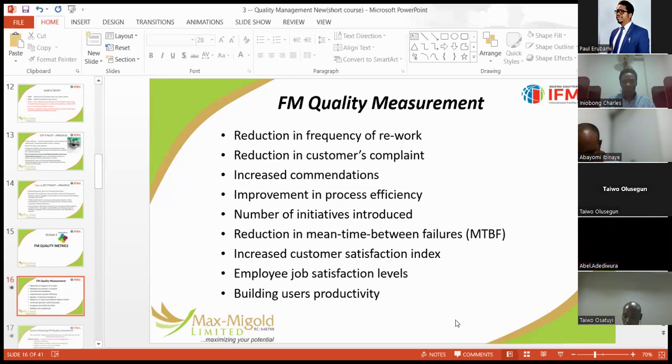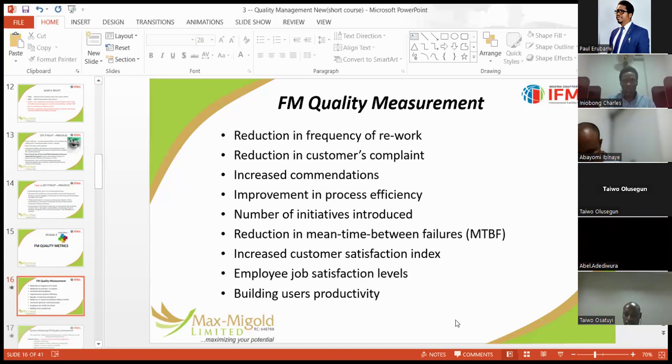So this also is very important. As an FM, look out for commendation. After finishing your work, send them an email and say, we finished this work, we've closed out on this work, we've done this and that. We are sure that everything is in place. Please let us have your feedback. How do you feel about it? That way it will improve your work. Yes, sometimes you get an email that will tell you, look, you did this and that, but you didn't do this well. That's a good response, and that will help you to improve.